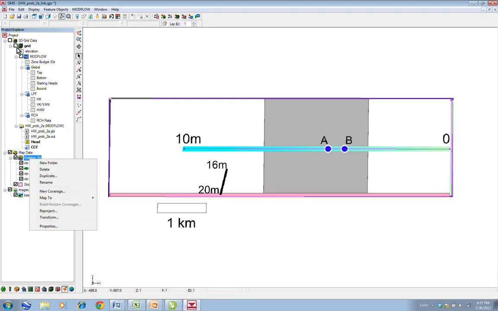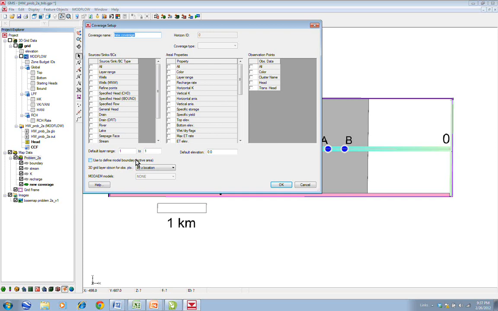Just uncheck that box there, and now I'm going to add a new coverage that will be another stream channel, which I'll put as a constant head boundary in the upper layer. So we'll call this tributary.